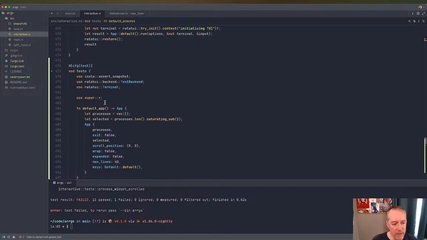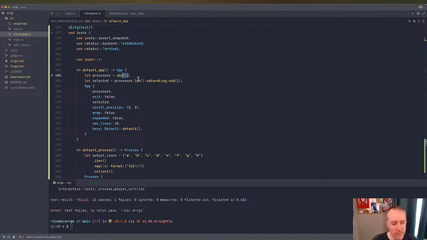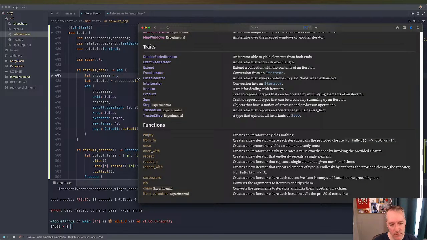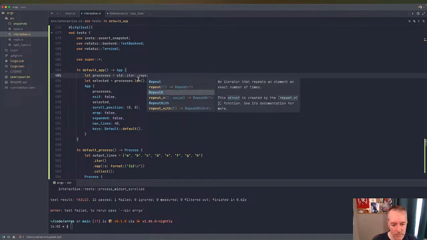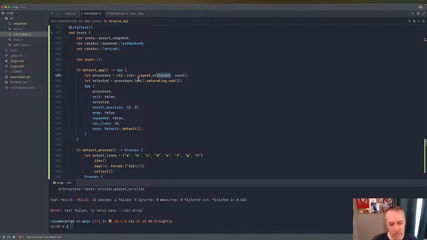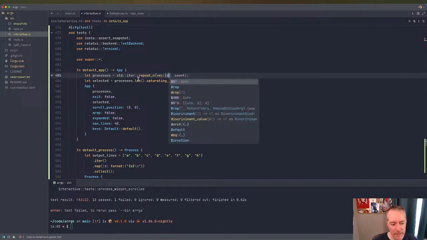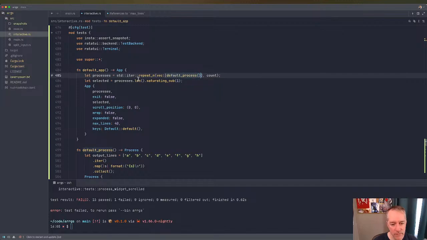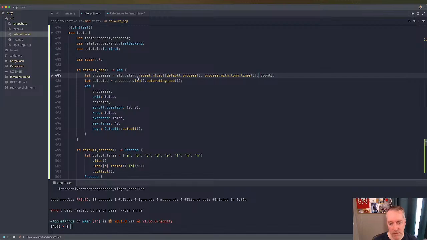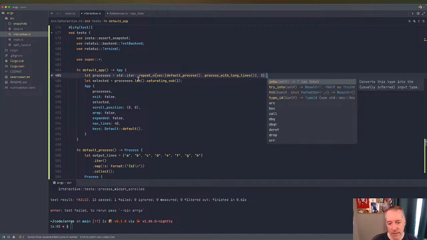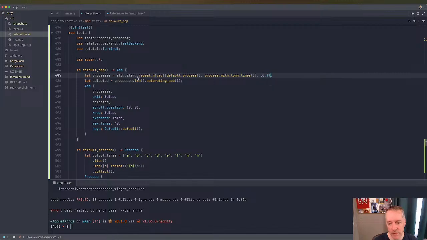I'm going to do it the dumb way. We'll repeat n, and process with long lines. And then we're going to do like 3 of those. And then we're going to flat.